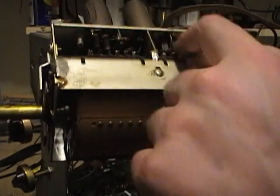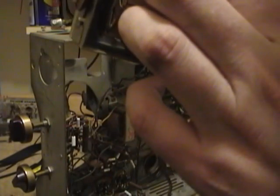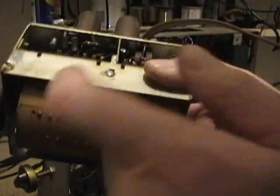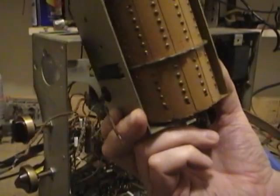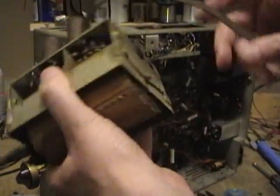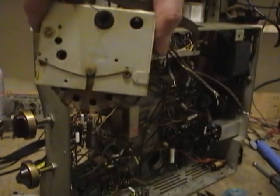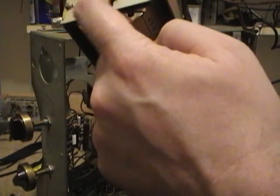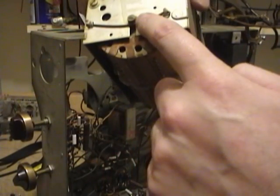So there's 1, 2, 3, 4 resistors that I can see right up here. Oh, 5, and I think there are some more that are obscured by this drum. So I want to get this drum out of here. It's held on by a spring on either side that puts a lot of pressure against the shaft here.